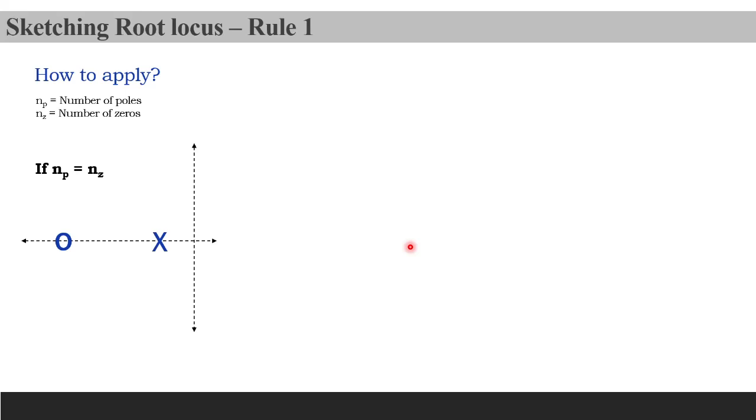So let's say the number of poles is equal to the number of zeros, let's say I have one pole and one zero. Take a minute to think about what the sketch for this graph could be. All right. So we can see that there's a pole up here and a zero up here. The poles are all in the negative, left half plane of the system, so the system is stable, and the root locus starts from the pole and goes towards the zero. So it's simply from pole to zero. This is a simple root locus sketch for this graph.